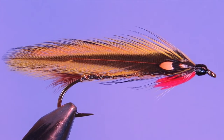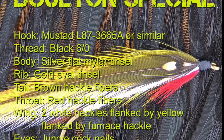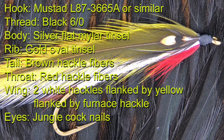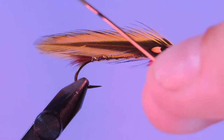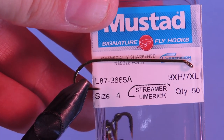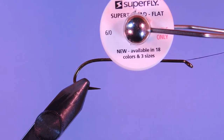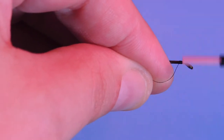Let's tie this one up. Let's get a fresh hook in the vise. I'm using a Mustad L87 3665A — that's in the Signature Series. We're going to be tying on a size 4 today. I'm going to be using a black 6-aught thread from Superfly, but any 6-aught thread should be just fine. We'll start by tying on just behind the head.